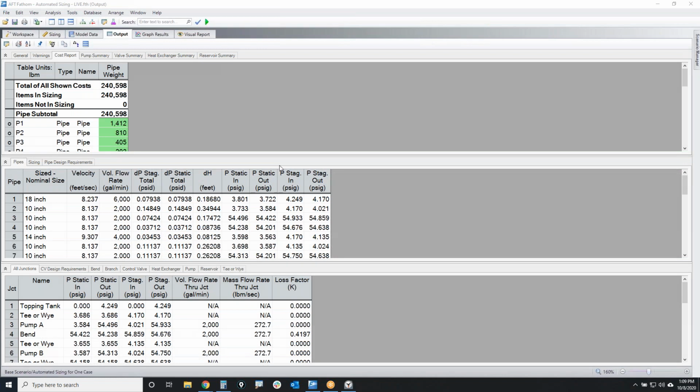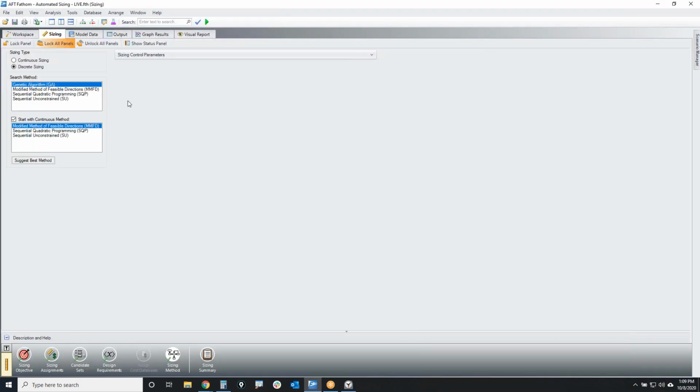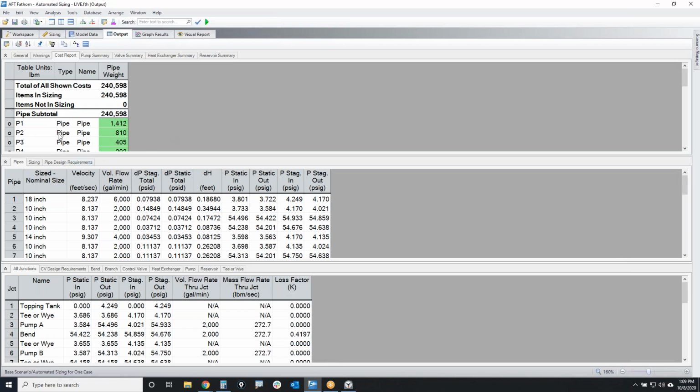Now, this is just an approximation, because it's not accounting for the weight of any of our fittings, like elbows or T's or anything like that, or pumps. So this is just giving you a quick, rough estimate of what your sizes should be, based upon trying to make your piping weight as low as you can.